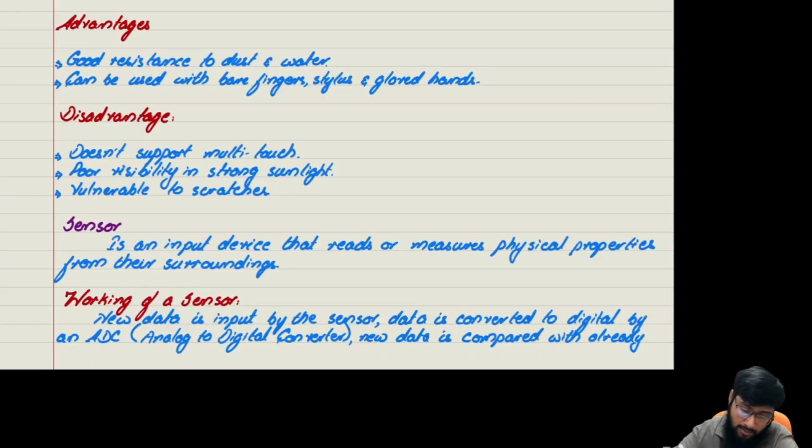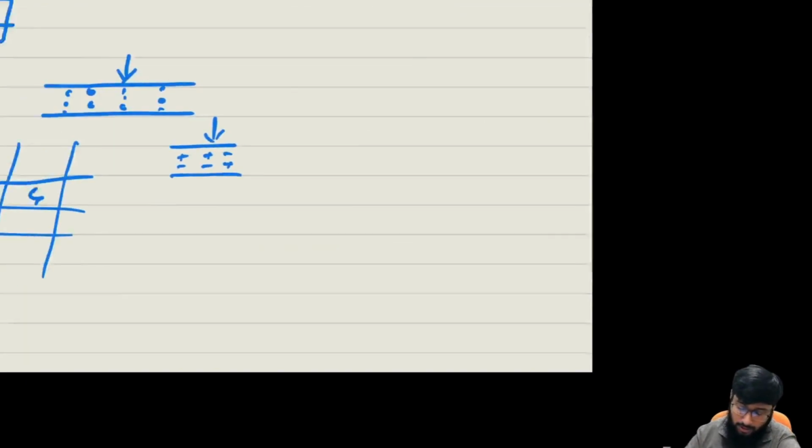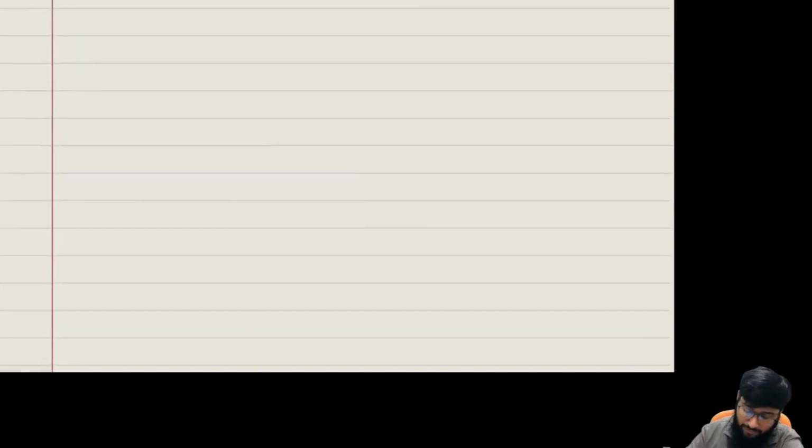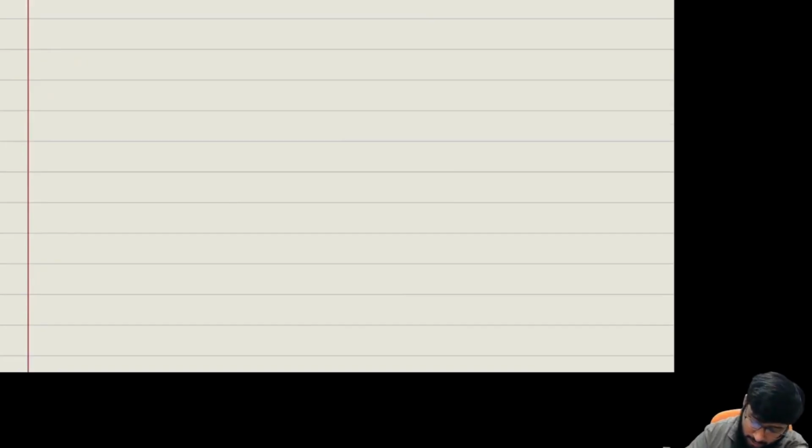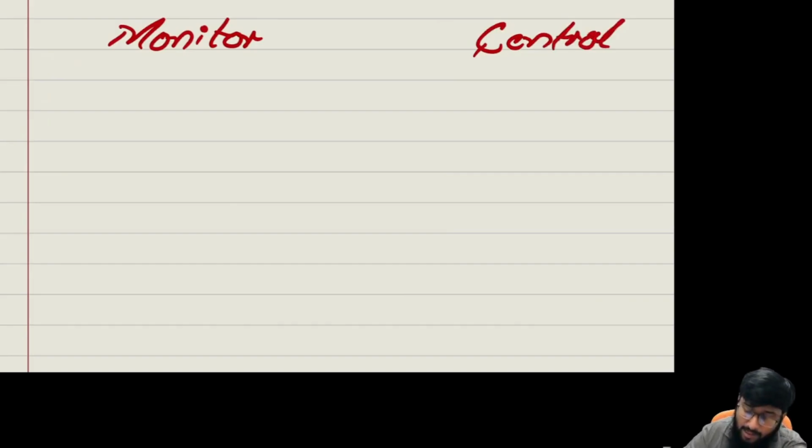Do remember, in the sensor we have two different scenarios. What are those two scenarios? The first is monitoring, and the other is control. Monitoring just checks the particular thing. It won't take any sort of action. It might give you an alarm if things are out of range. But for control, if things are outside the acceptable range, it will take a particular action that you have already stored within your system.